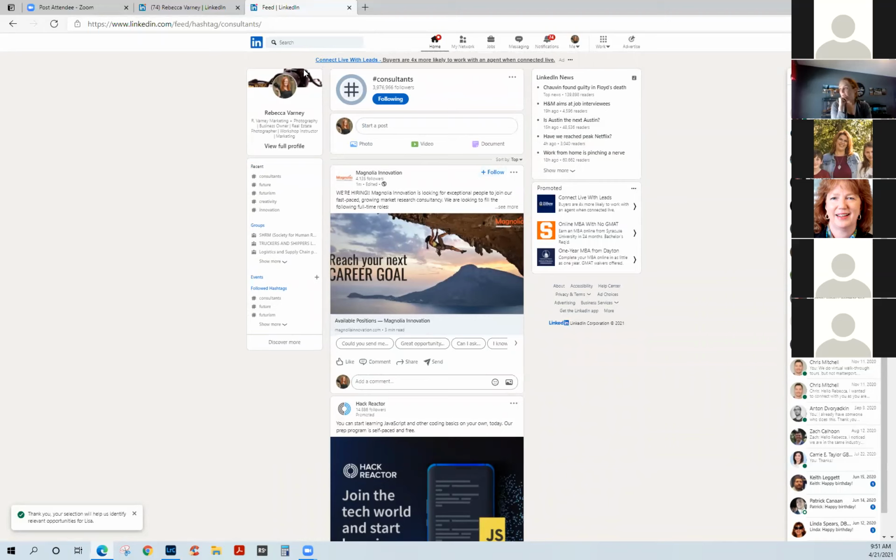Again, from a recruiting standpoint, if there was a hashtag that you know one of your competitors uses, you could look up those hashtags and it would show you some people who have used that hashtag, and you can recruit that way too.